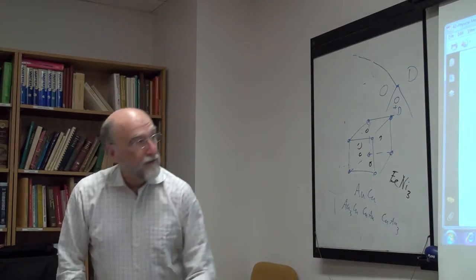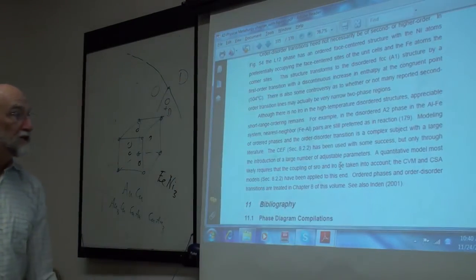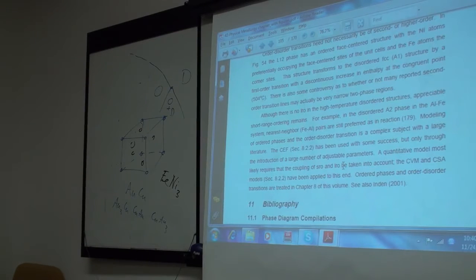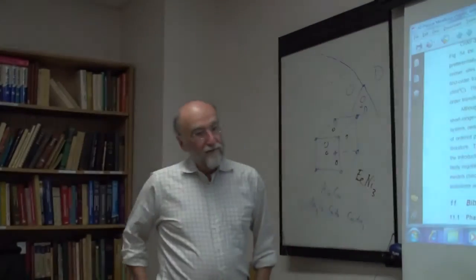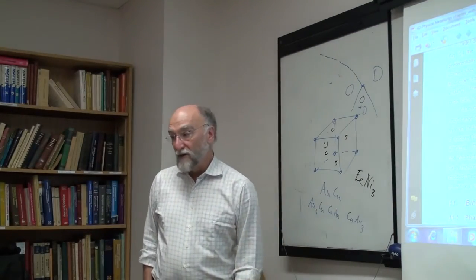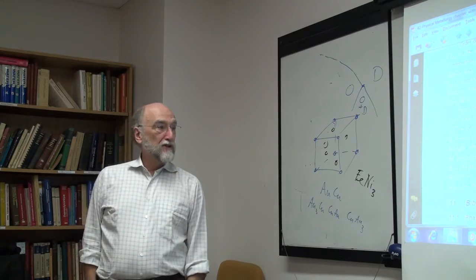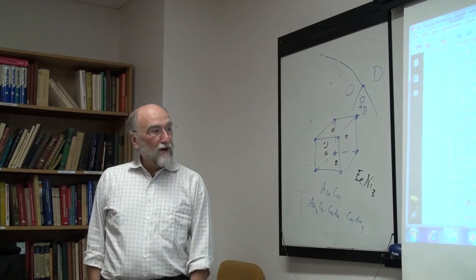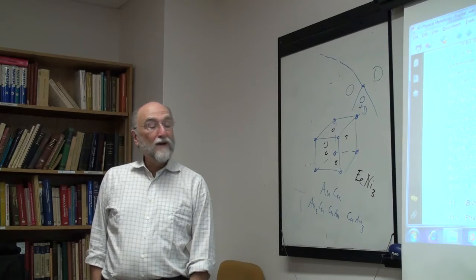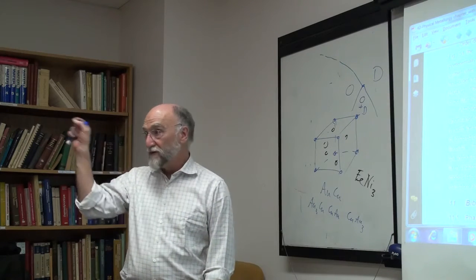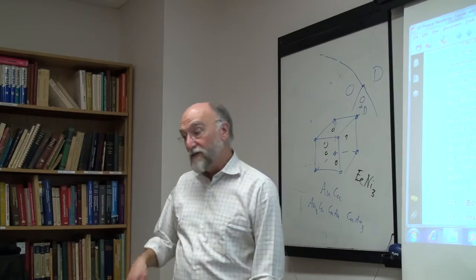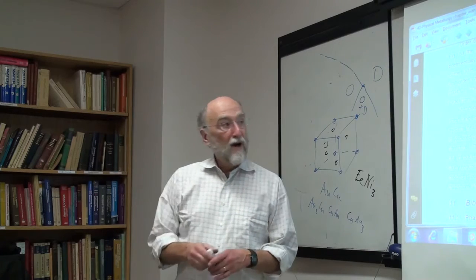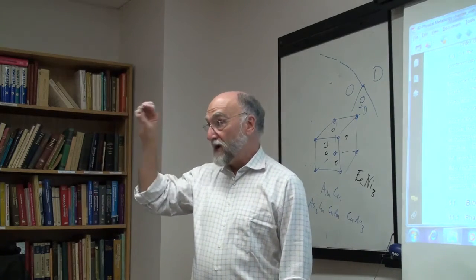So you then end up with the CVM, which is the cluster variation method, which I talked about earlier. CVM talks about clusters of atoms. I talked about the quadruplet model and the quasi-chemical model. Every model is a cluster variation method. The Bragg-Williams model is a point cluster variation method; that is, the clusters are just points. The quasi-chemical model in the pair approximation is a cluster variation method in the pair approximation. You talk about pairs, and what you're doing is distributing pairs over pair sites.